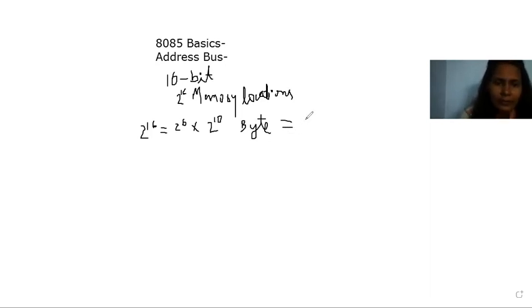So 2 to the power 6 means 64. 2 to the power 10 means 1 kilo. Byte. It means the size of the memory for 8085 will be 64 kilobyte.